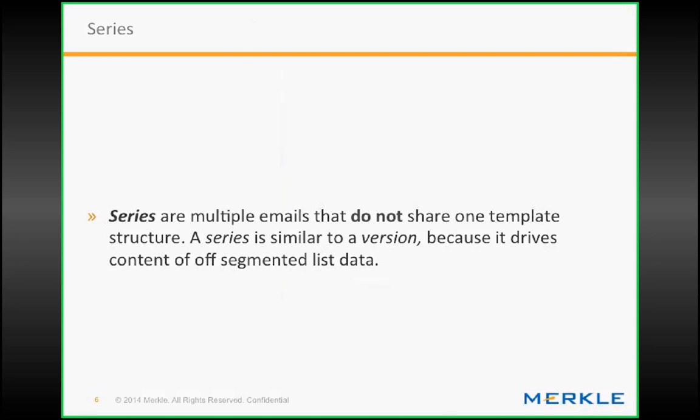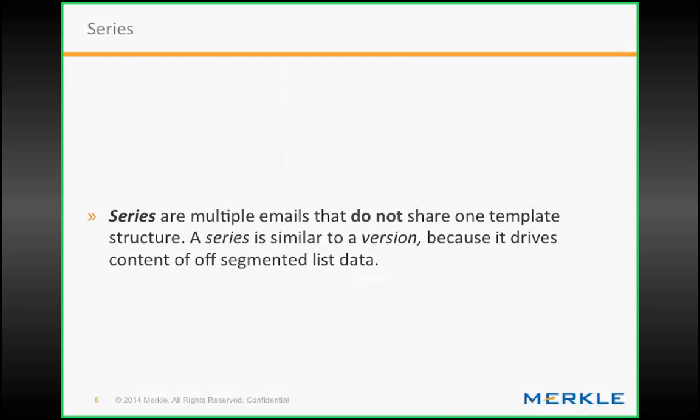So what we're trying to create in our department in email development is that when you use terminology like versions, we're thinking dynamically driven. We're going to have one template. We're going to use a lot of AMPscript variable information to load that content in. And when you start referring to series, then we can think, oh my, this could be 5 emails within the series, all with different structures. So we're going to put a longer timetable into it, and we could add more developers to help support that new campaign.